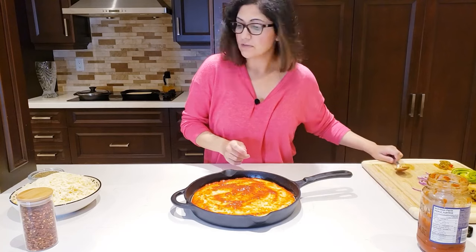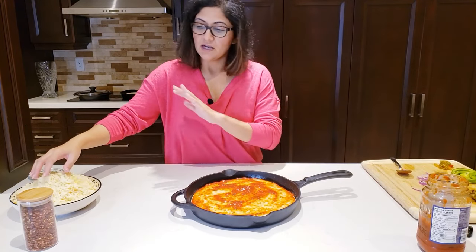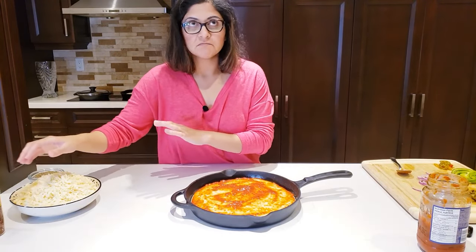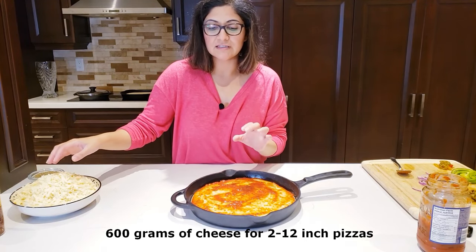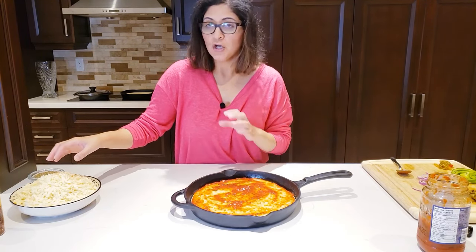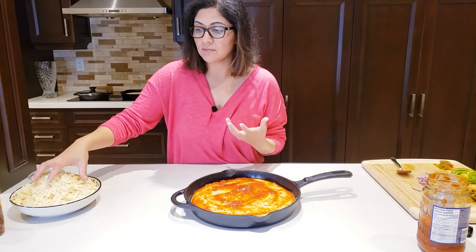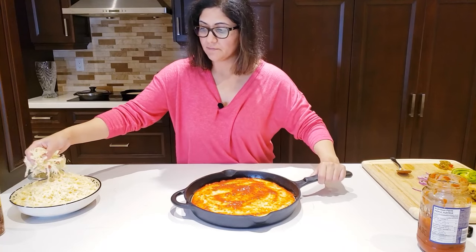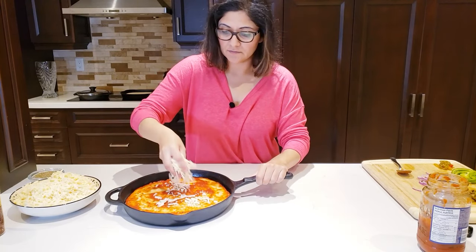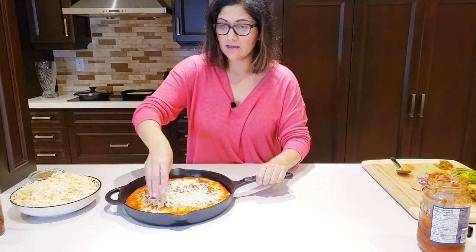All right, and now to this, I've grated approximately 600 grams of cheese. You will notice that because this is a deeper dish or a pan pizza, you will require more cheese. But if you want to make this less cheesy, that's your choice. I don't see why you would do that, but I'm going to add a lot of cheese to this. Again, covering the edges.